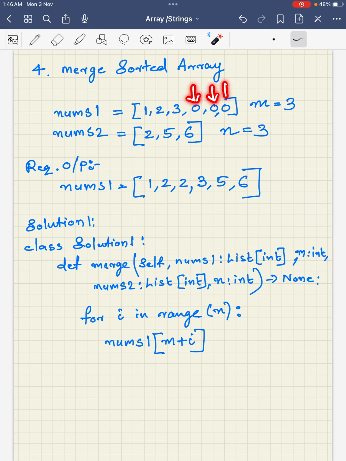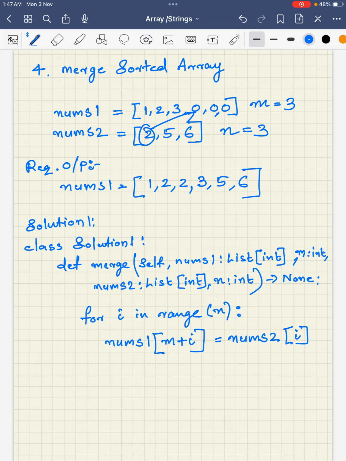Then as i increases, it will take us to the next locations. That would be substituted by nums2 of i. Doing so, these values get appended to the end portion where the zeros exist, but it is not sorted yet. So then at the end we are going to sort it, that would be nums1.sort().